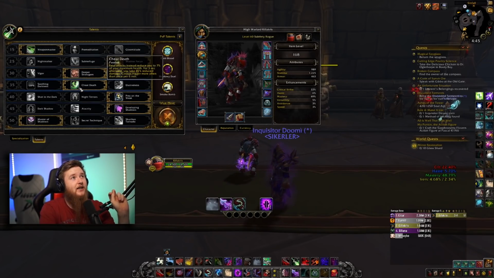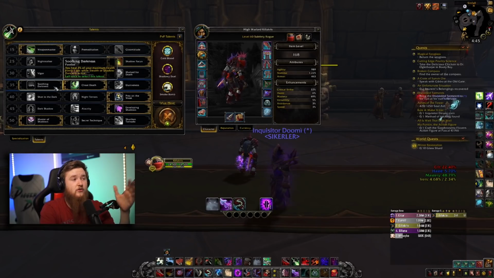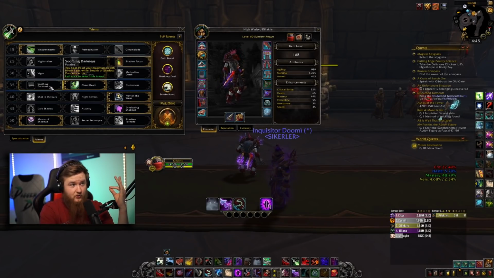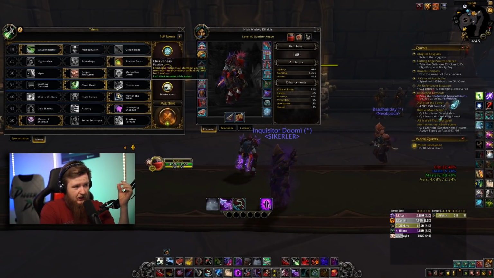The next row here is purely optional. It could be Soothing Darkness, Cheat Death, Illusion Death. They each have their own use. Cheat Death for raids and Mythic Plus, Soothing Darkness for solo content, Torghast, Illusion Death for PvP.